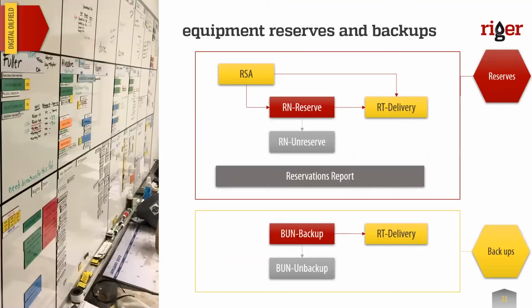The next module is the reservation. With this module, you are able to reserve units, as I already said. So you have a document called a reservation note available at your disposal. You can reserve particular asset numbers, keep them reserved in the system so nobody else will be able to dispatch these units. They will be reserved for a particular location of a particular client. And then you can dispatch this equipment using the rental reservations. Or in case the job has been declined, you can unreserve these units and use them for another client's job.